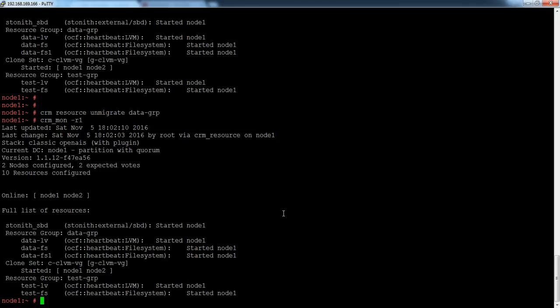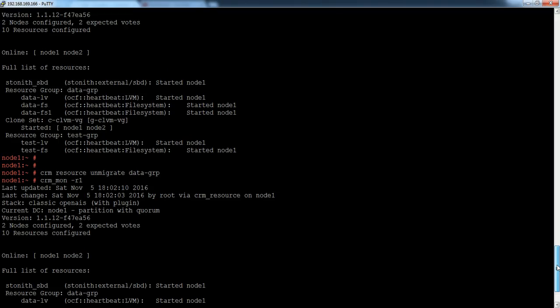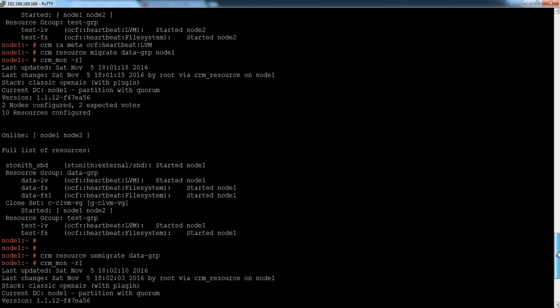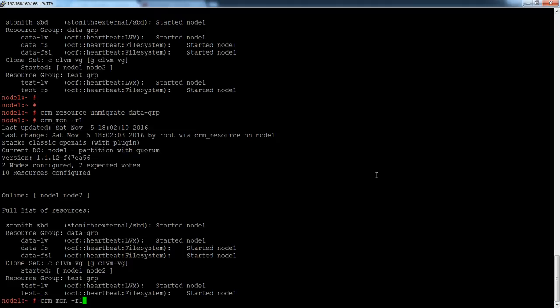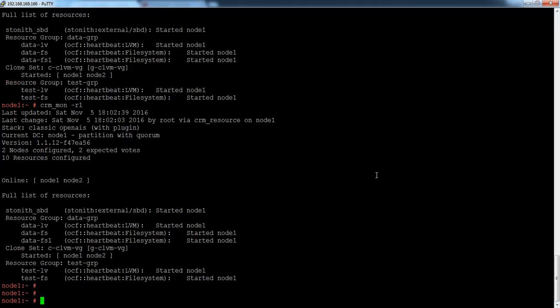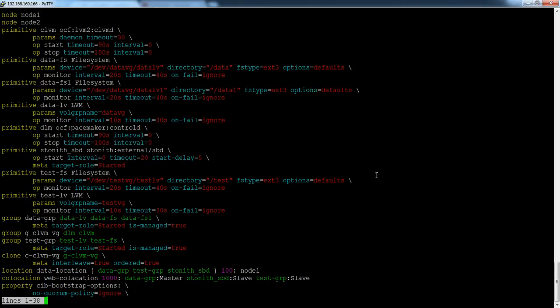So see, now, did it move back to node 1 or not? Let me check where it was earlier. CRM resource migrate to node 1. Okay, unmigrate, it should have migrated to node 2, but it did not, so probably because of the resource constraint, minus infinity.